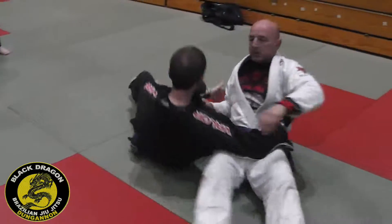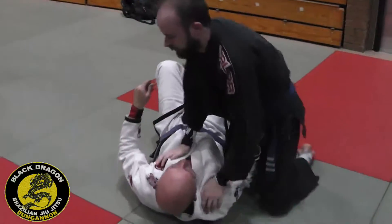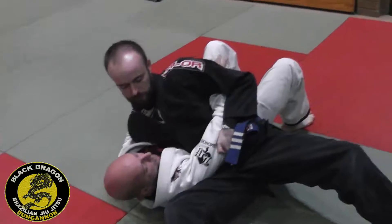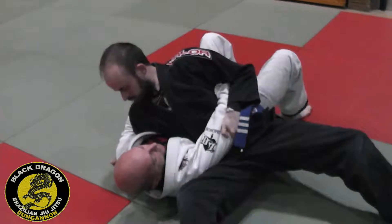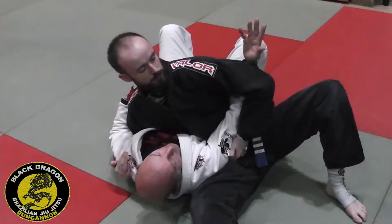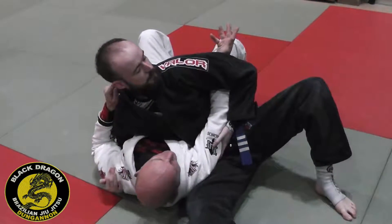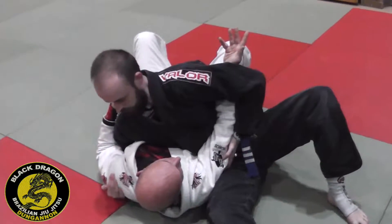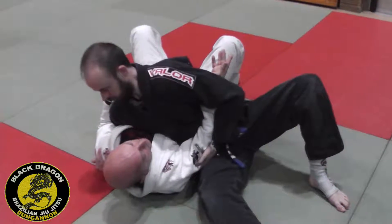So switch positions — from head and arm, he's on his knees, he sits through in a broken scarf and he has control of this elbow. So straight away I'm thinking about that arm lock. The first thing I'm going to do is turn my hand so I can see the palm of my hand, because he has control of my elbow. When I turn my hand, I'm bringing my elbow back the other way, which gives me a few seconds. I'm going to bring my elbow as close to my body as I can and then do a couple of bumps.